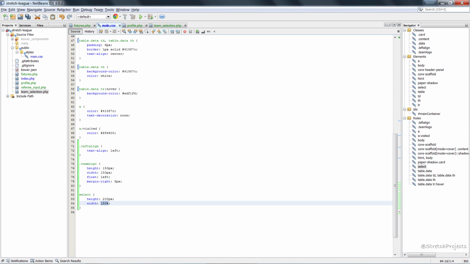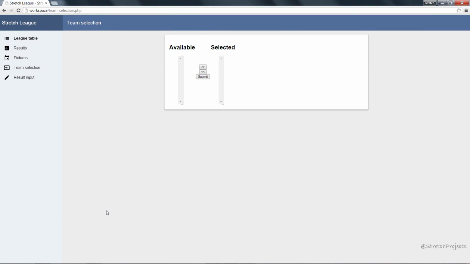So we'll set this to 150 pixels and try again. The idea with this page is that the manager of the team will select multiple people, click the arrow button, and then those people will appear on the right as being selected for a specific game. If they want to unselect a person for the game, they would select them from the right, click the left arrow button, which would move the names back into the available column. When the manager's happy, they will click the submit button, which will obviously submit the page, which will update our database.